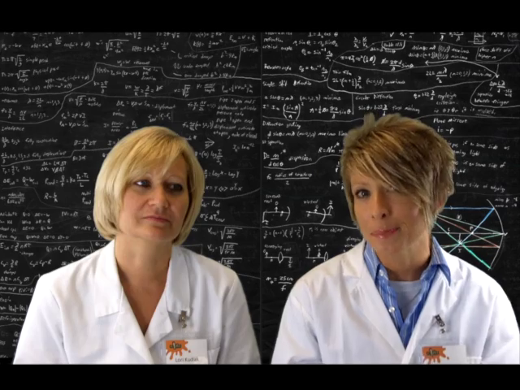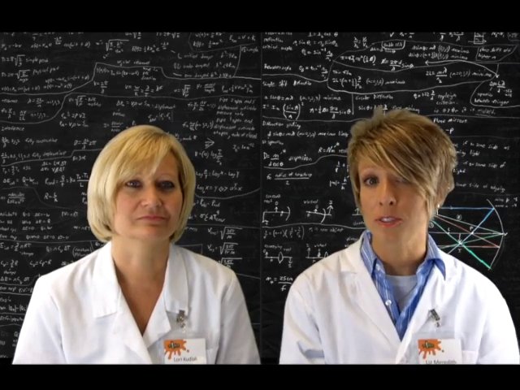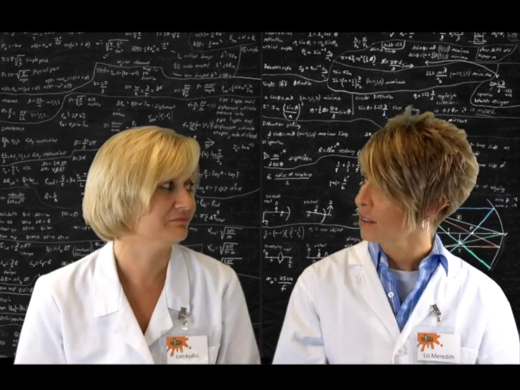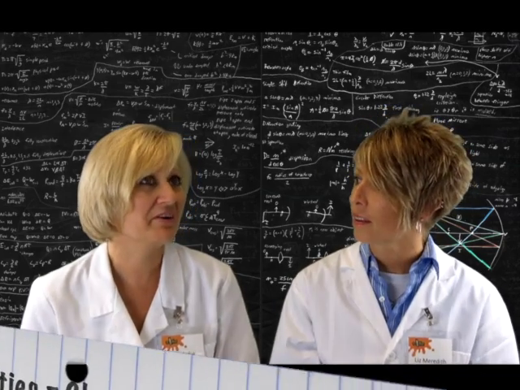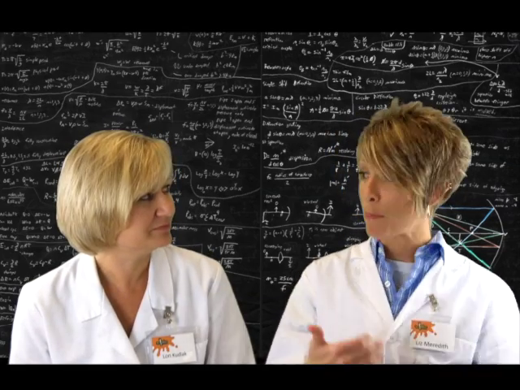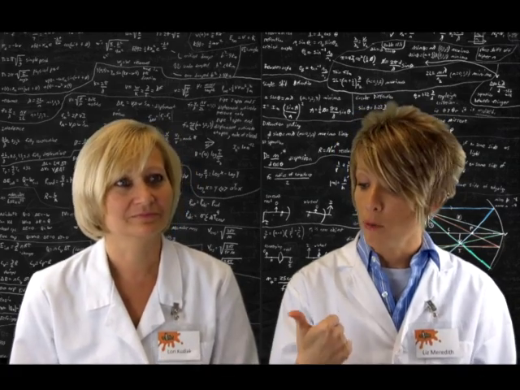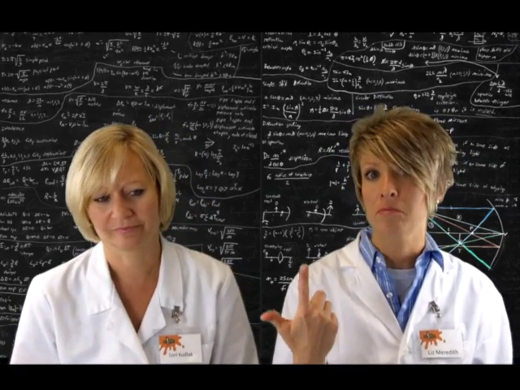Matter actually has what we call properties. Now that word property doesn't mean the same thing as if you say your land is your property or your house is your property. What's another word for property? Characteristics. So if I say that matter has mass, that's a property. Okay. What if I said it has density?